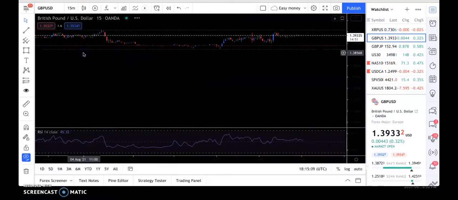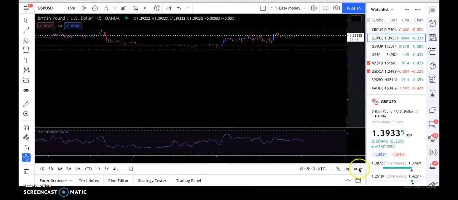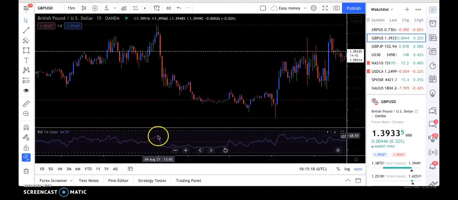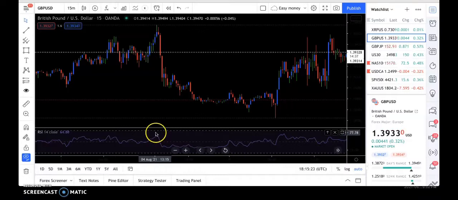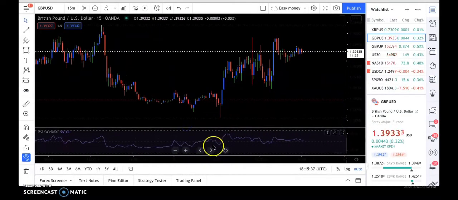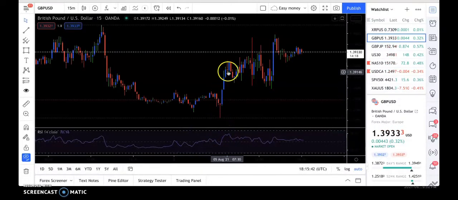If you go down to the 15-minute, we're still above the 50 as well. Let's see how this matched up. It was once up here at 67. This is not the highest for me, like I say, mine is like 86, but it was pretty high right here, and as you see, it dropped. It's showing you the momentum of the sell. This showed you the momentum for the buy right here, because it bought.